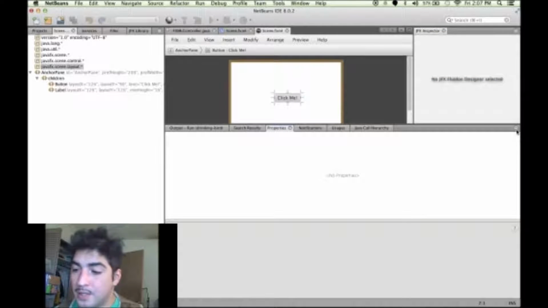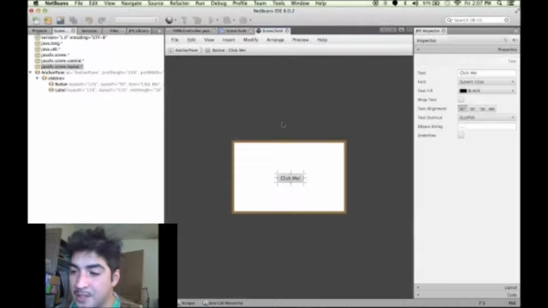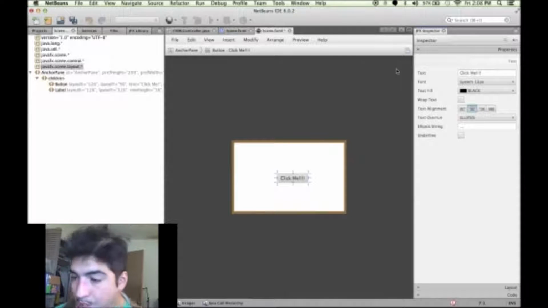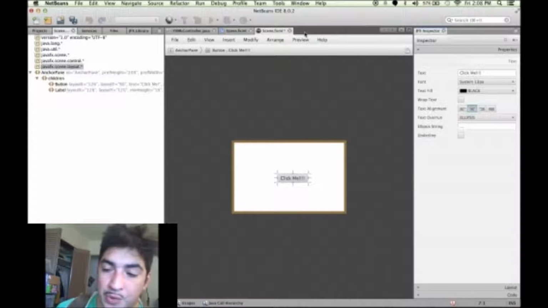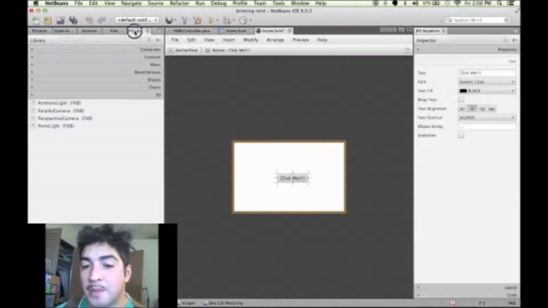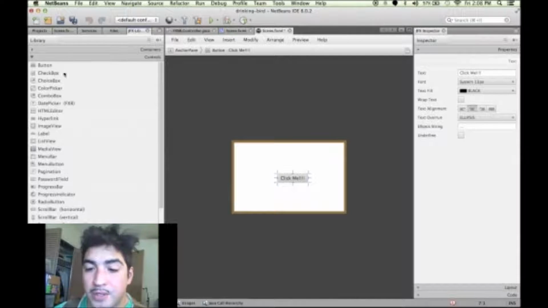And at first, if you don't have anything selected, nothing shows. But once you have something selected, this is where you would update it to whatever you needed, right? And it updates in real time. You can adjust the alignment. But I'm not going to make any changes at this point. I just wanted to show you how you can put objects on the scene graph by dragging and dropping from here. Let me just add the checkbox.